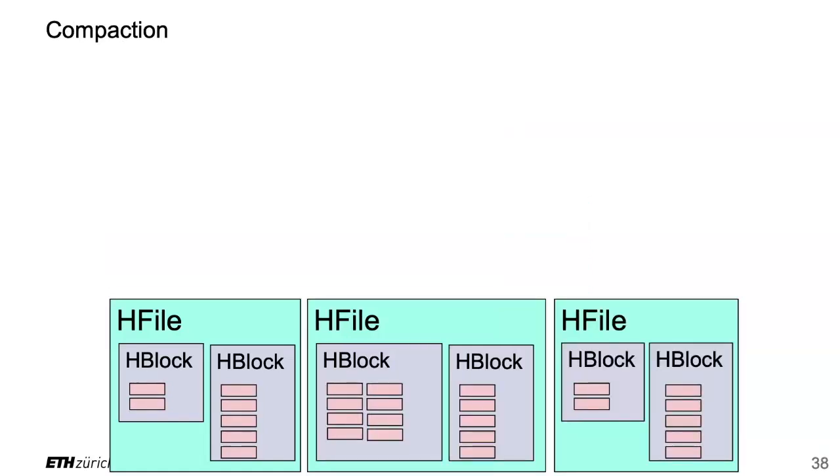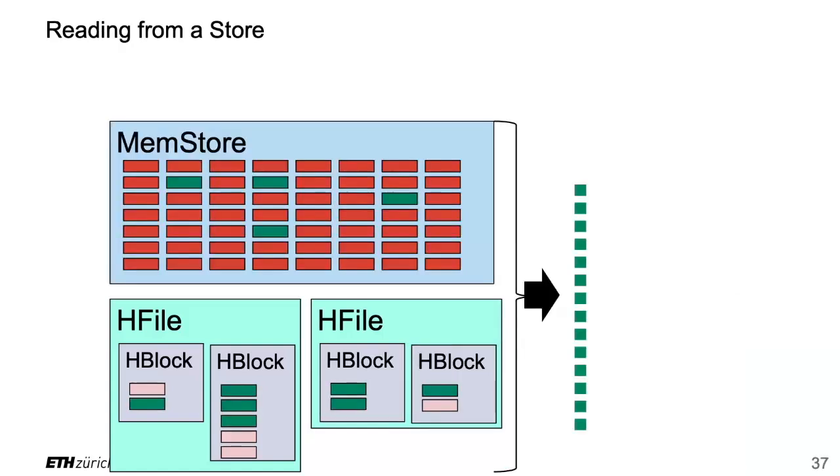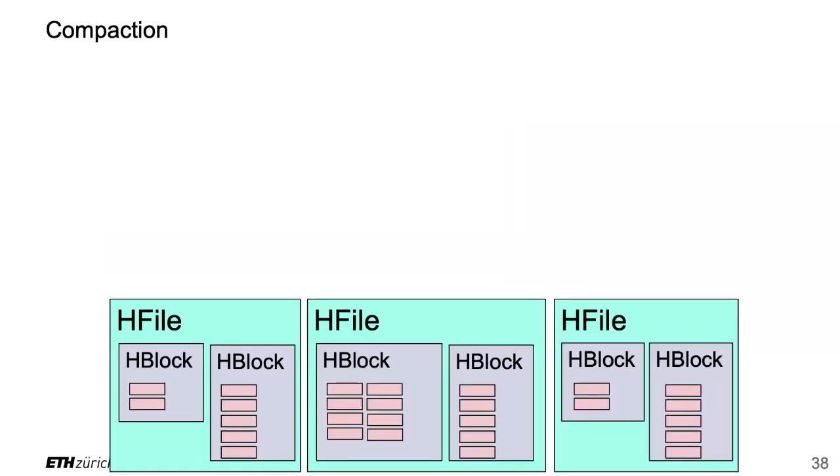Now, let's imagine that the memory is becoming full, we flush, then it's full again, we flush, then it's full again, we flush. Well, at some point, we're going to have a lot of HFiles, right? That start accumulating dangerously on HDFS. So now you can imagine if I have a lot of HFiles, then it's going to become slower and slower when I have to serve a request, because then I have to check even more HFiles. So we cannot just let it go like this forever, creating new HFiles, right? So what do we do? We compact.